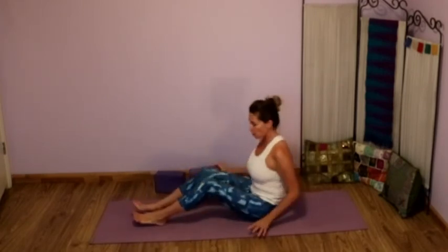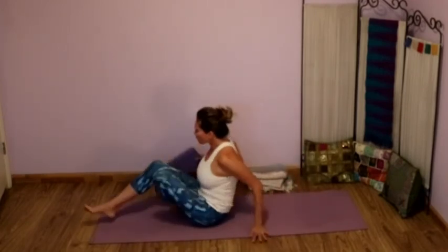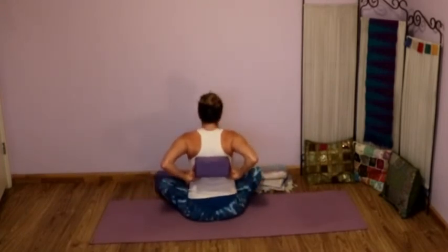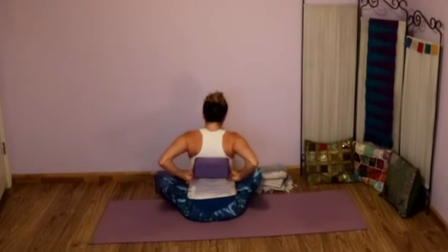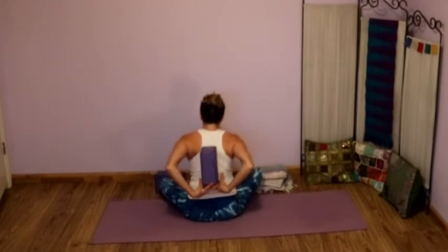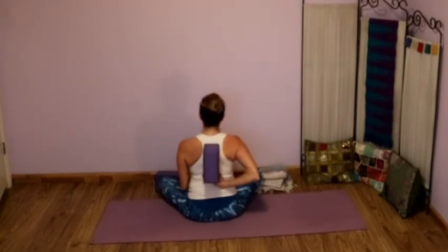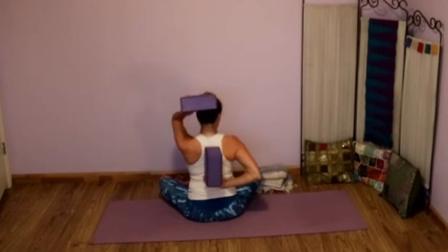As you make your way onto the back, you're going to use a block for a little bit of a heart opener. So you're going to take your block, and normally we place it along the width of your shoulder blades, but you're going to place it along your spine where that bottom edge is going to come to the tips of your shoulder blades, so you have it along your spine the long way today. And you can have the other one behind your head if you'd like.